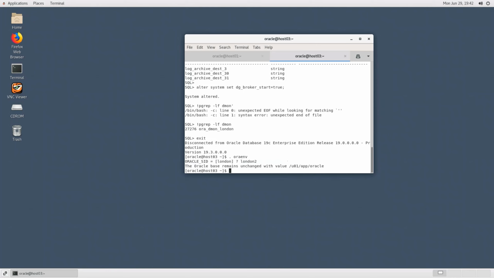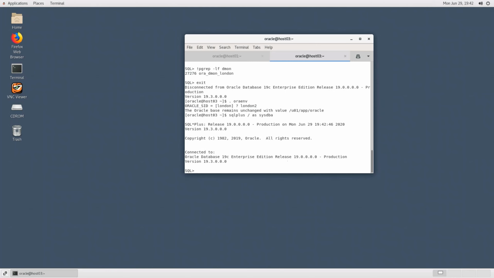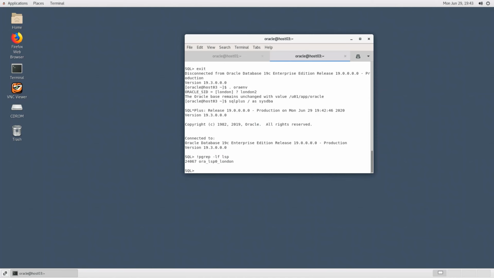So it's got to be London 2 and SQL plus as a sysdba. So first thing what I have to do is I have to stop logical standby background process. So when you look at pgrep minus lf lsp, as you can see, lsp is running. So in order to stop lsp process, logical standby background process, alter database stop logical standby apply.